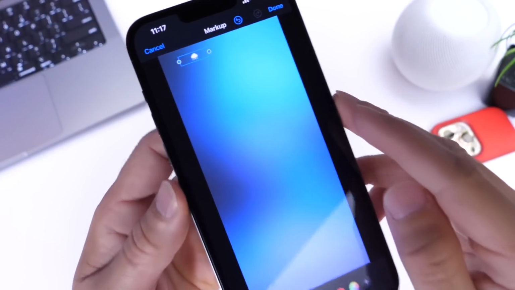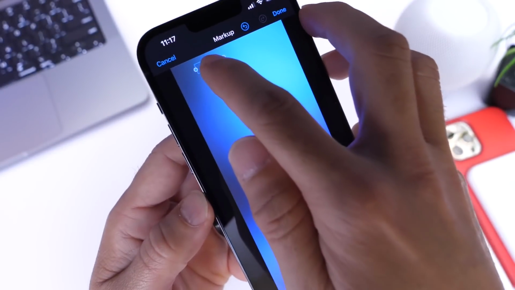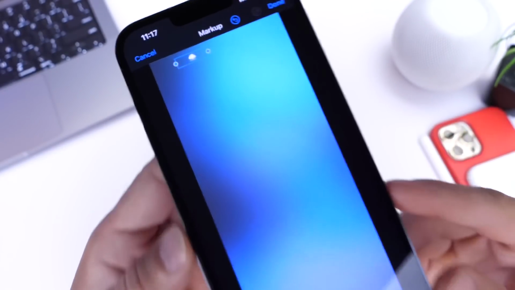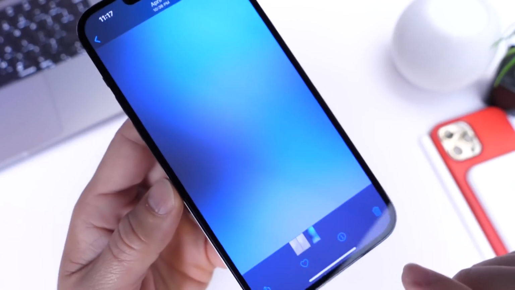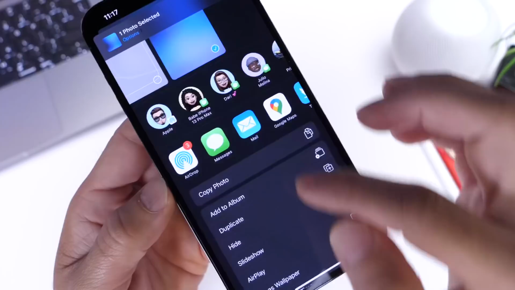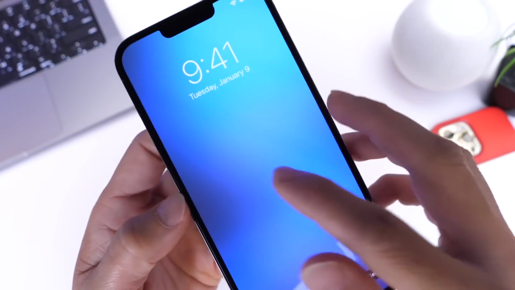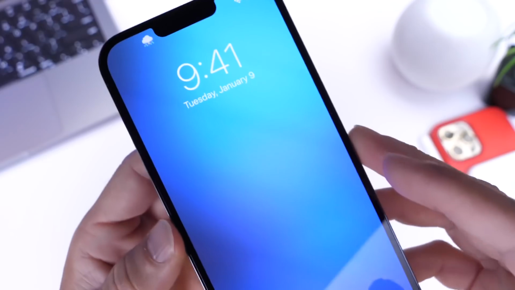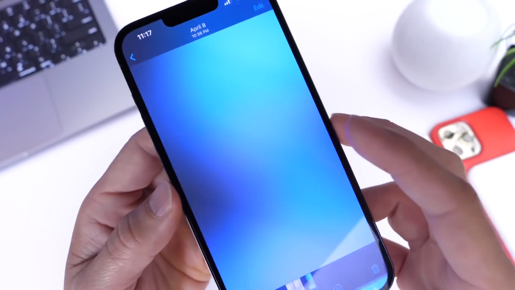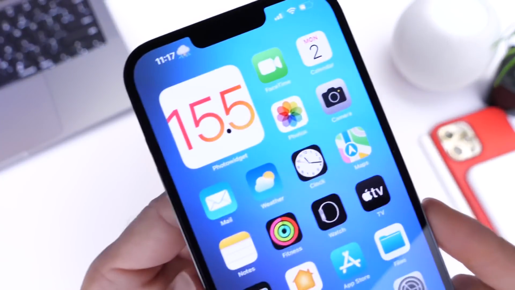And it doesn't have to be exact because you can always adjust the wallpaper. I prefer a gradient wallpaper so it's easier to adjust here. And then just click done. Once you do that, click done and then apply this as wallpaper here. I can move it around and then find the exact spot where I want it, just like so. And then just set it as a wallpaper. And now I can have a weather icon next to the time right there.